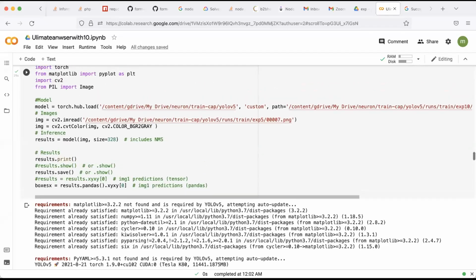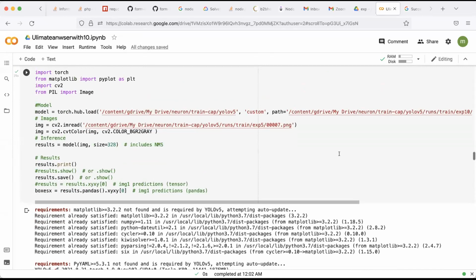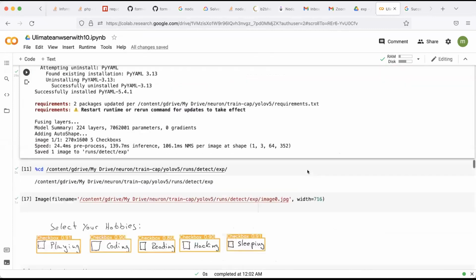And one more thing, I'll just share my screen so that you can see. Is it visible? Yes, it is. So I have created my own custom YOLO labels and weights, and when I execute it, it gives me the exact output.